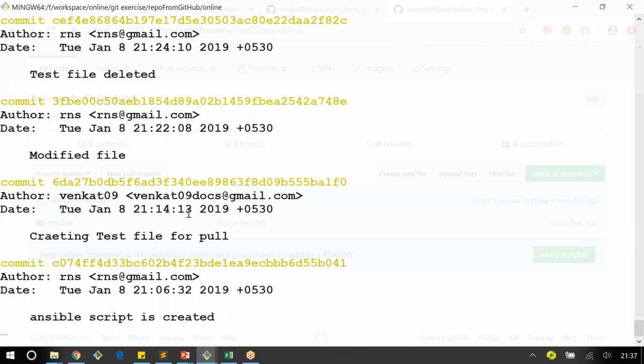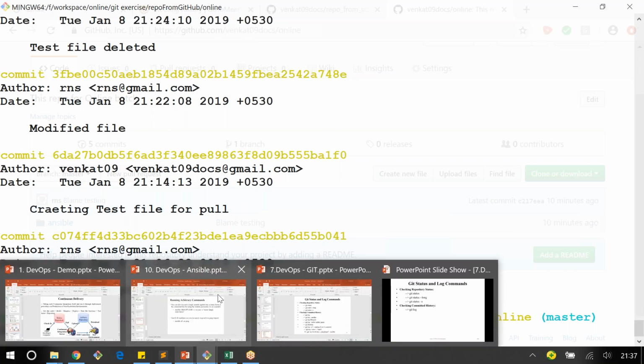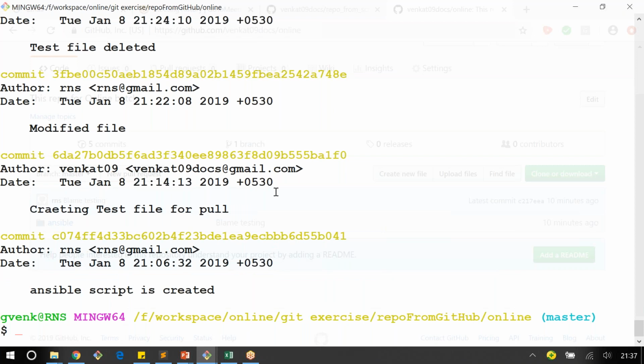So git log helps us know the list of all the commits that have happened so far, and for each commit, who has done it, when, what he has done, and the unique ID, the version number. But git log itself can be used with different options. Sometimes I need it author-based, like what commits a particular user has done, or what commits were done on a particular file, or what the latest commits are.